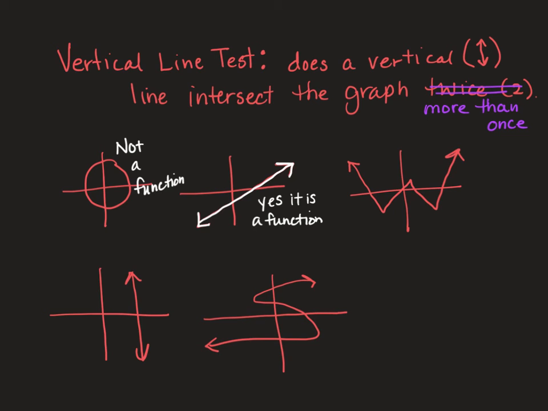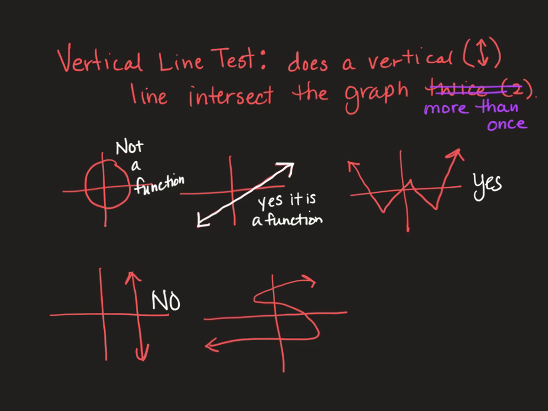Okay, so from now on, I'm just going to write yes or no. So when I look at the next one, this W looking thing, as I go across the graph, do I touch it anywhere more than once? And the answer is no. So yes, that one is a function. Here, this is my graph, and here goes my lightsaber. Yeah, that's supposed to be vertical. No, I know I can't draw, but this one, it hits everywhere. So this is no, not a function.